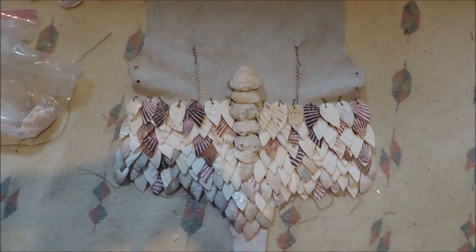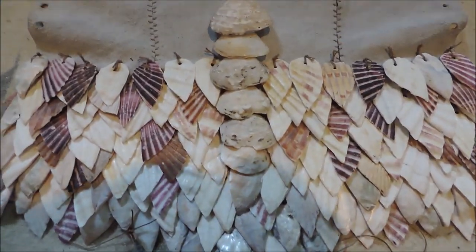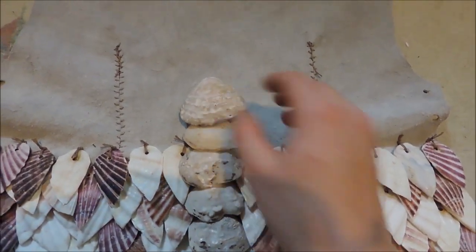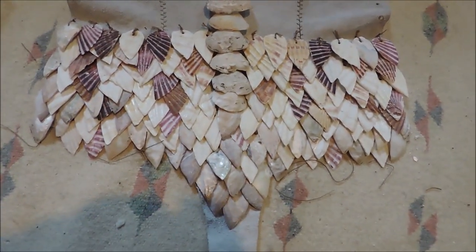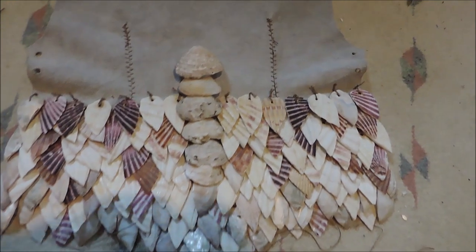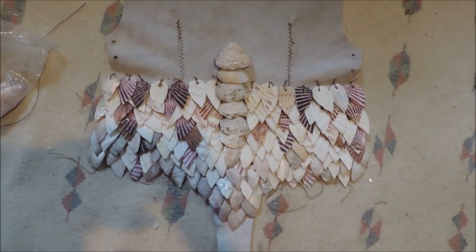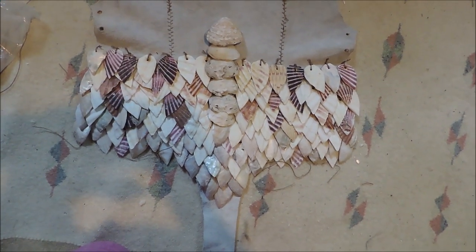Here's the back piece, what I've got done so far. I'm going to take these other kinds of shells and make a spine piece all the way up the back, and then it's eventually going to widen off into the shoulders. That way I use less of the actual scales and it will blend into the arm pieces that I've got being made. Luckily the back piece is a little bit less wide than the front piece, so it's not taking me quite as long to do that.